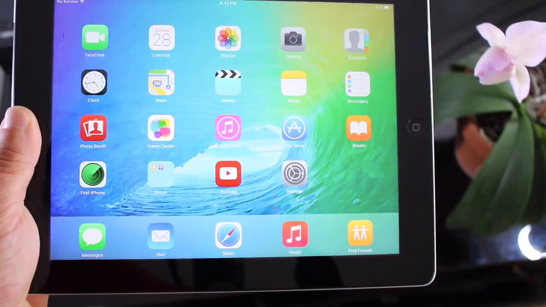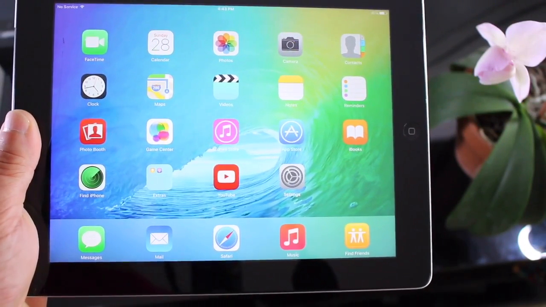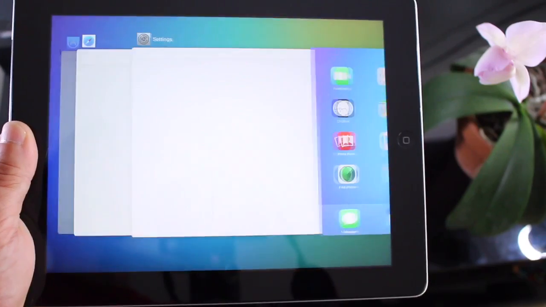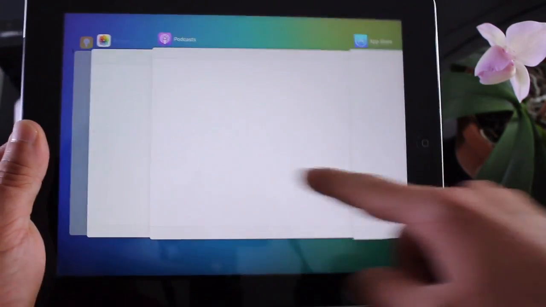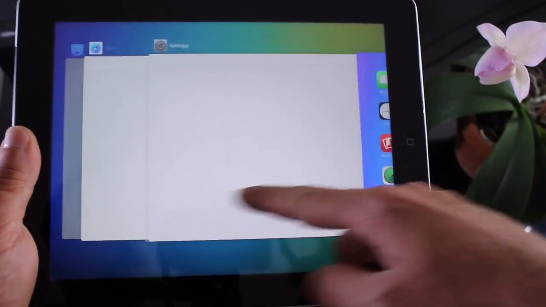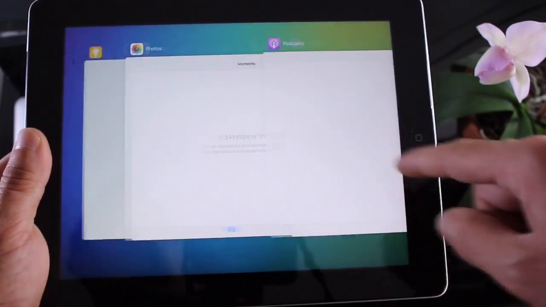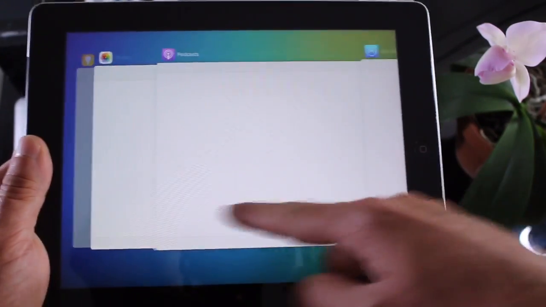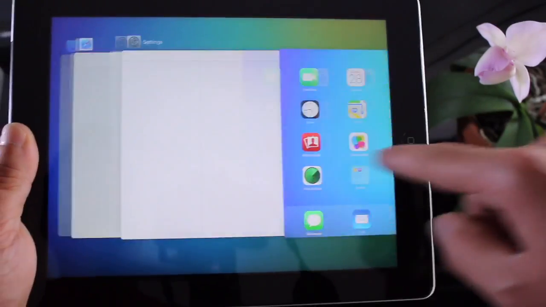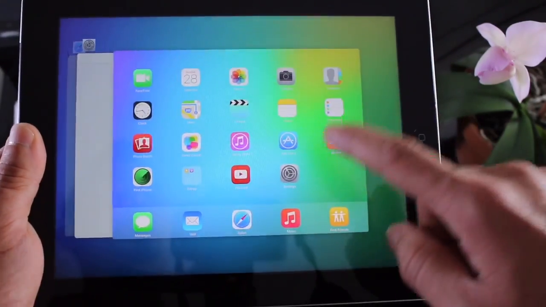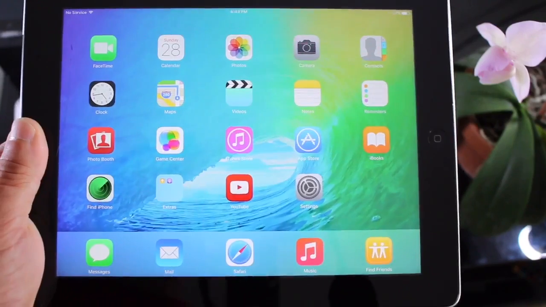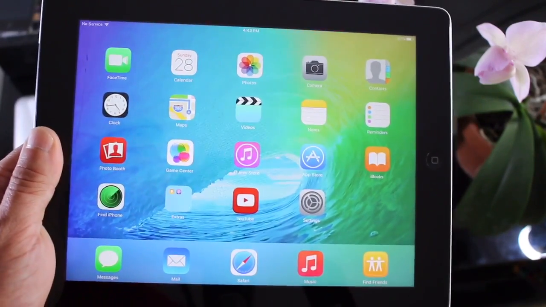Alright, so one of the physical changes that you're going to notice right away if you upgrade to iOS 9 is the new Multitasker. If you really don't like the new Multitasker in iOS 9, which I'm still kind of getting used to, that's something you're going to have to think about, because it feels a little bit uncomfortable on an iPad in my opinion, but it does work rather well. It runs rather smoothly. It is an old device, and I do applaud Apple for bringing the latest operating system to an older device, but there's a lack of features as well.